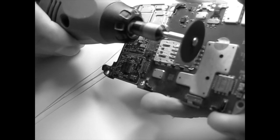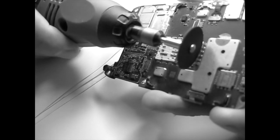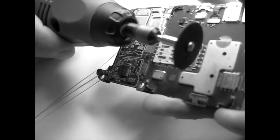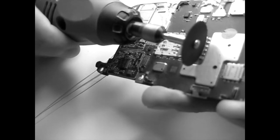I'm doing the cut now. 1, 2. Come on. 3. Although it's fake, because I'm not interested in saving this board, I'm a little bit shaky. Okay, so you can see. I don't know if you see, it's separated. The first part is separated. We go for the second part.